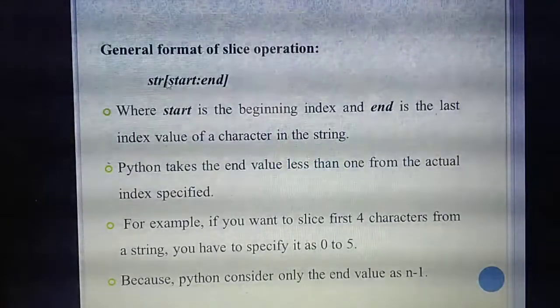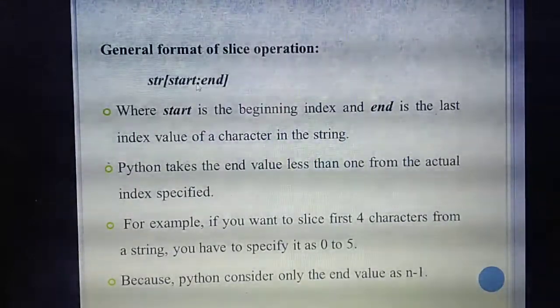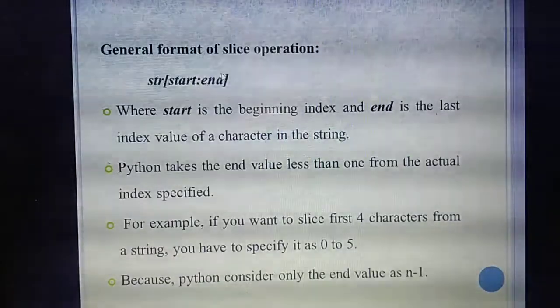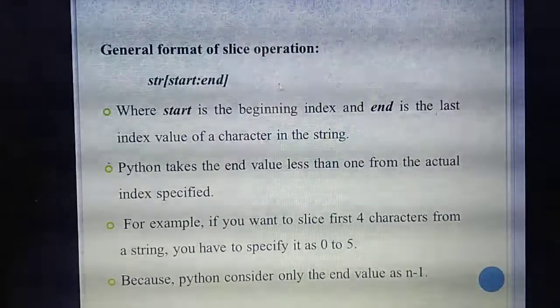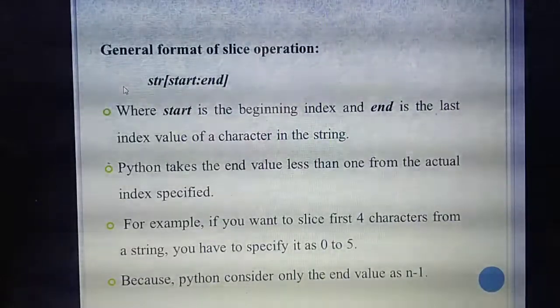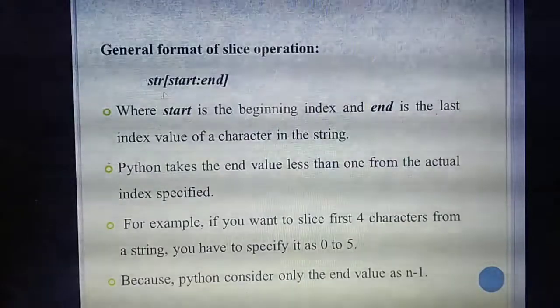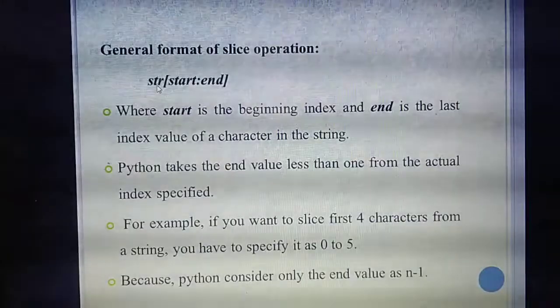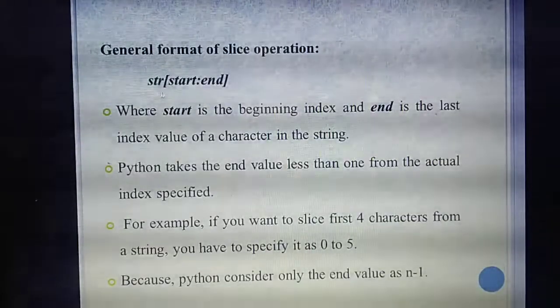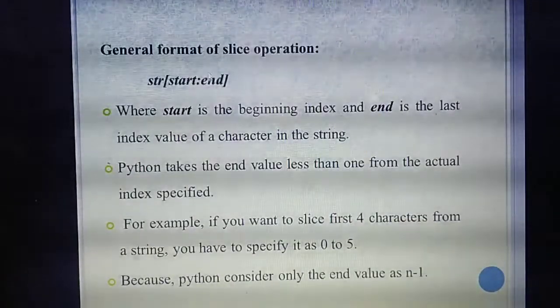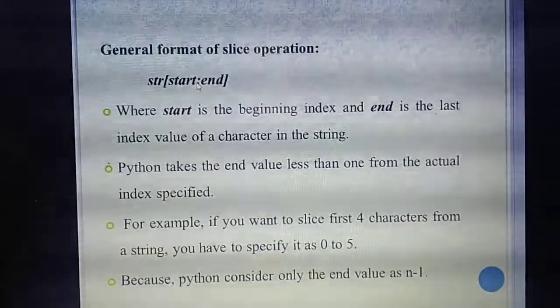So that string, then inside the bracket you need to specify the starting index value and the ending index value. Understand the syntax? This is the syntax or general format for the slice operation. What are the things you need to specify? The string, which variable you are going to mention. For example, the word welcome is given in a variable called str. So that string, then inside the bracket the starting index value as well as the ending index value. In between you need to give the colon operator.